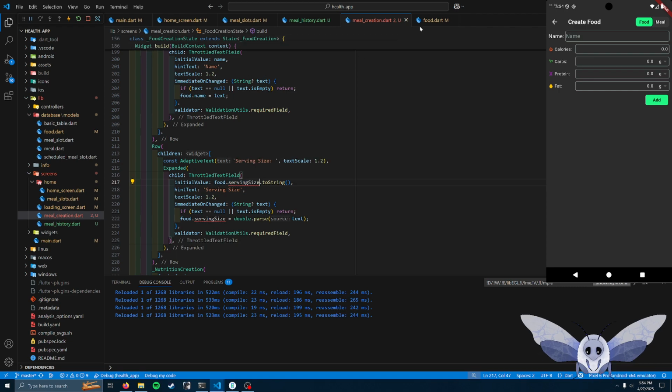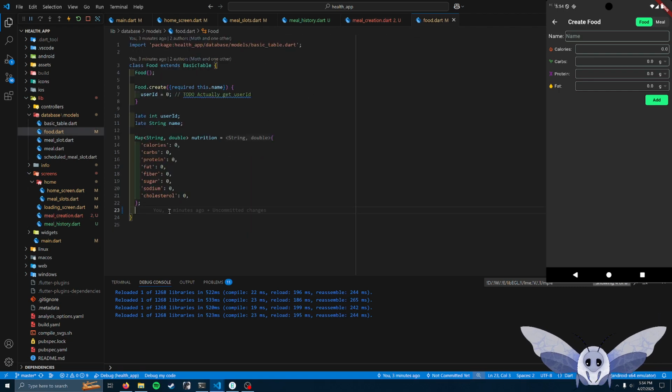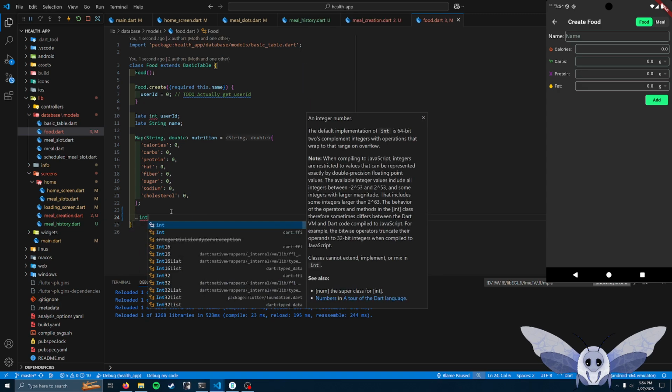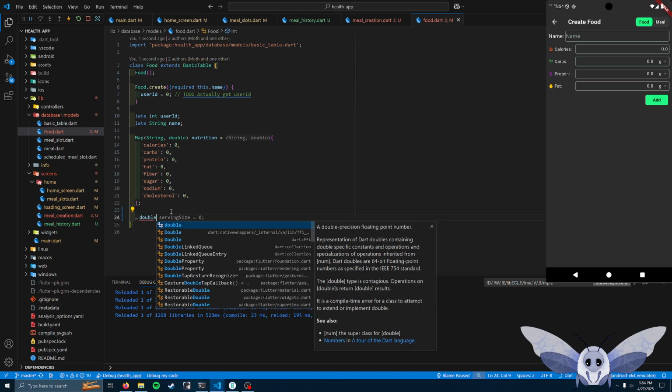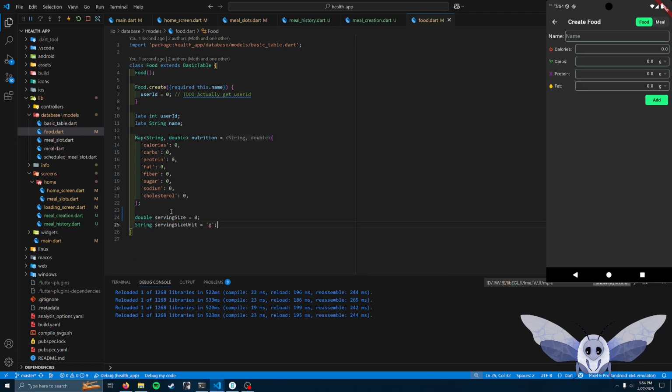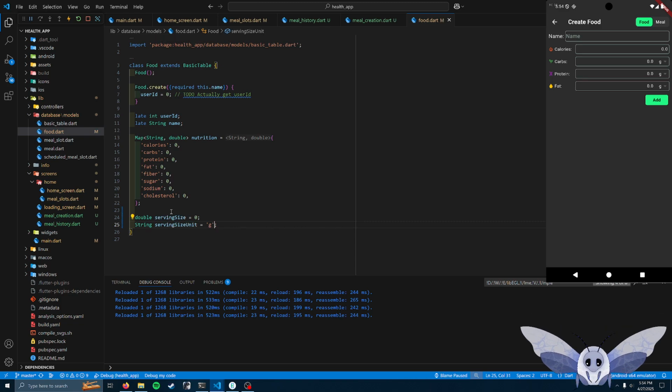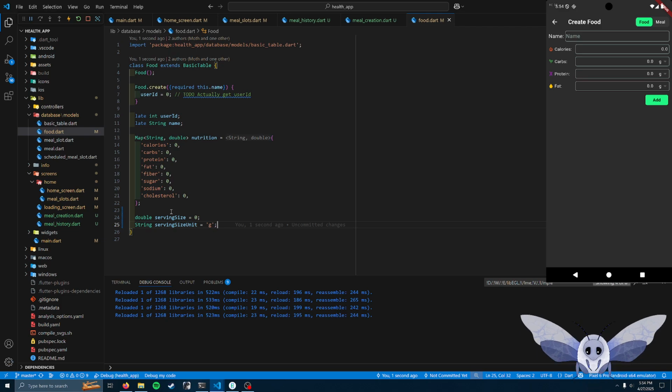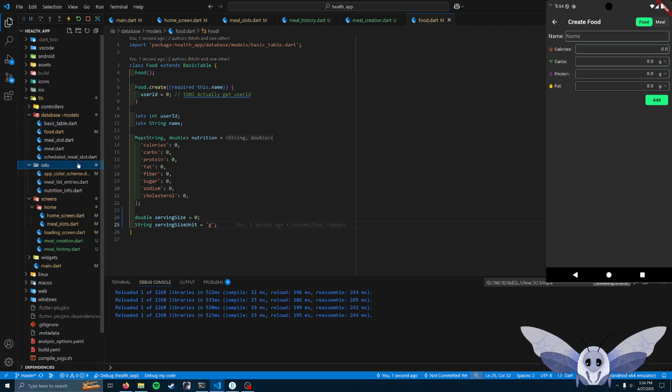So I guess we'll really need a serving size and then a serving size unit, which will default, I guess, to grams. That works for me, I guess. And nutrition info.